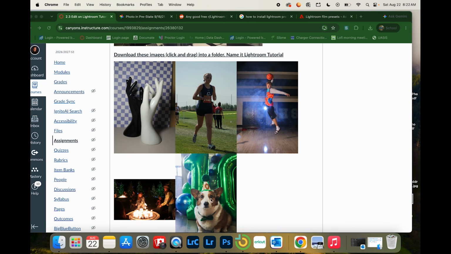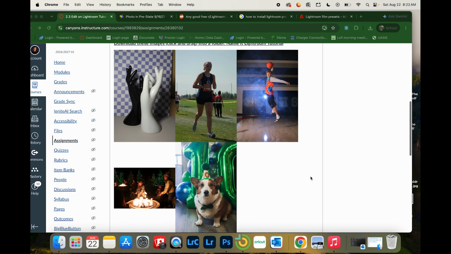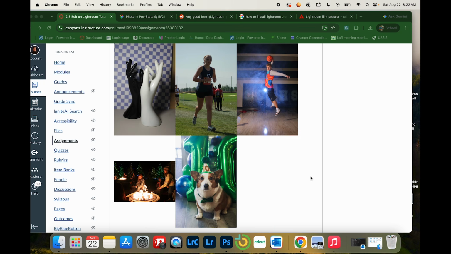Now for this assignment, you are going to need to copy what I do for these 5 photos exactly. You need to copy exactly as I do it. Hint, hint, hint though, I'm going to do something unique for one of these photos that you are going to have to do as well to make sure that you watched and followed along. But these 5 photos exactly as I do it, just for this assignment. Every other editing assignment, you get to do it how your little heart desires.